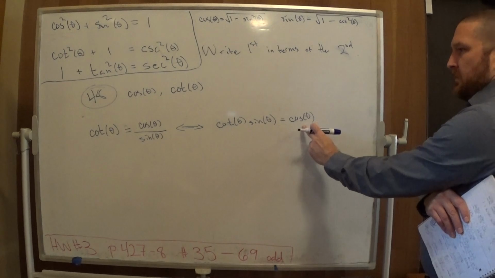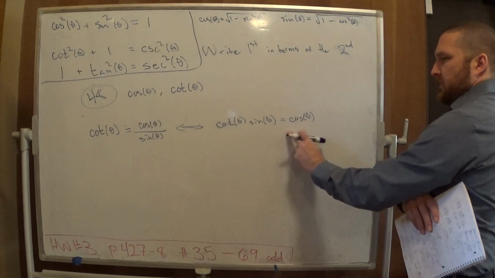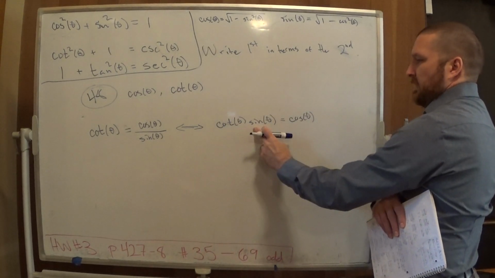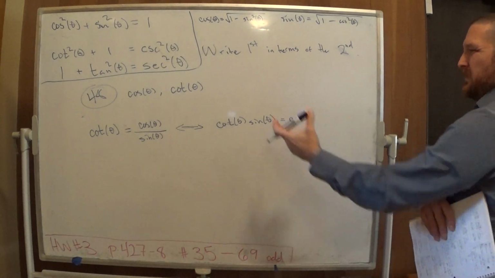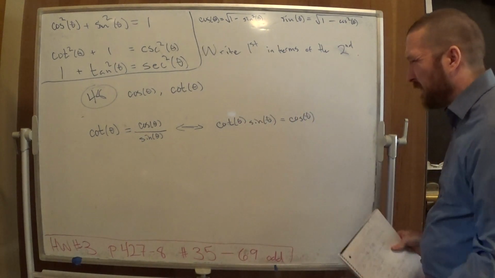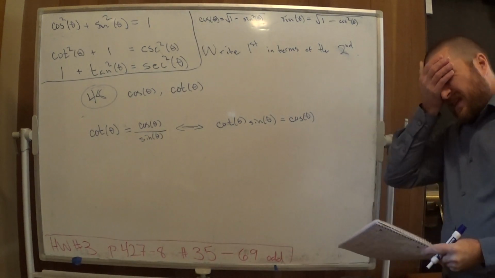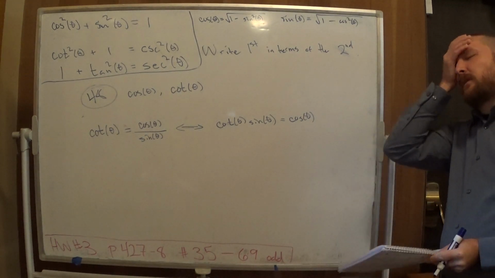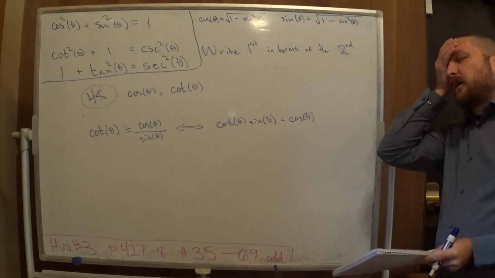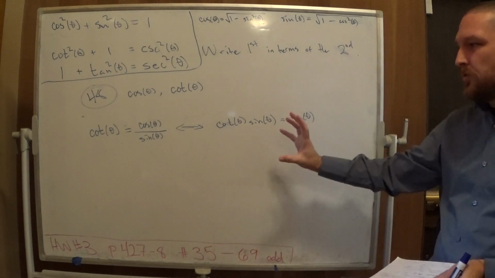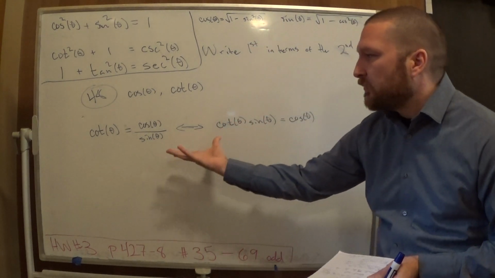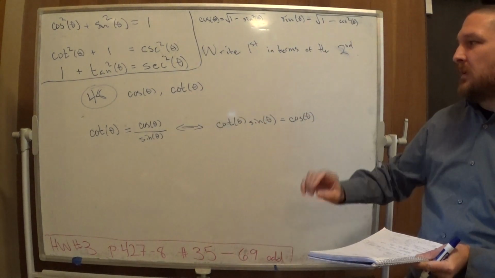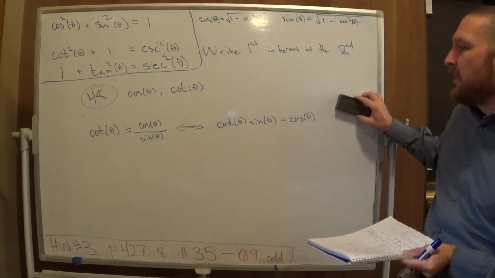Okay, so I want the cosine in terms of cotangent, so I get one cotan. Now I need to get sine in terms of cotan. It sounds very much like the original problem. Wait a second. This is going to happen so often as you're doing this kind of thing. You're going to go, wait a minute. Don't get pigeonholed. Don't assume that just because the one you did before was amenable to this kind of reasoning, that's the way you should think about the next one.